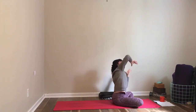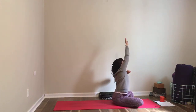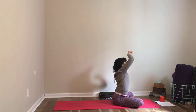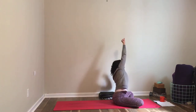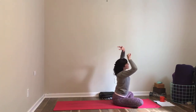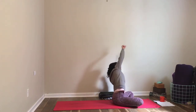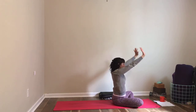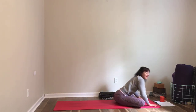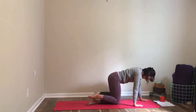And you feel yourself rocking from side to side, from butt cheek to butt cheek, from hip to hip. Maybe once more on each side, climbing upwards. And then reach both hands up as you inhale straight towards the ceiling. As you exhale, bring your hands down and make your way to table pose. If you want to place a blanket under your knees, don't hesitate to do so.